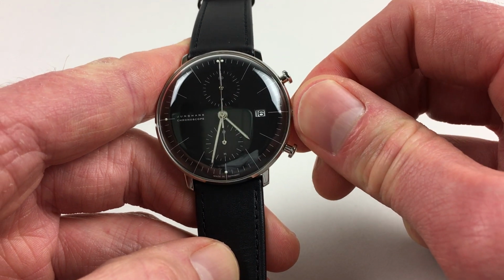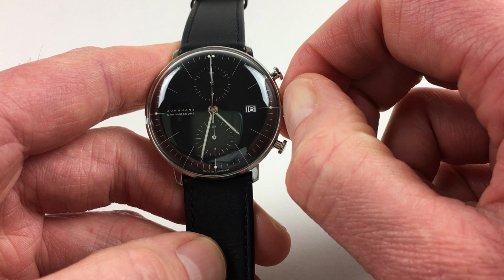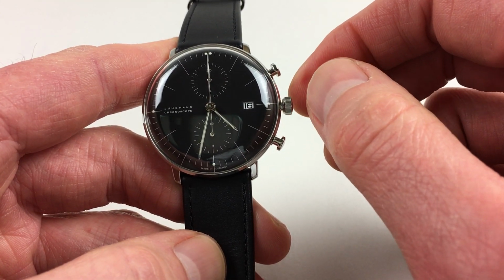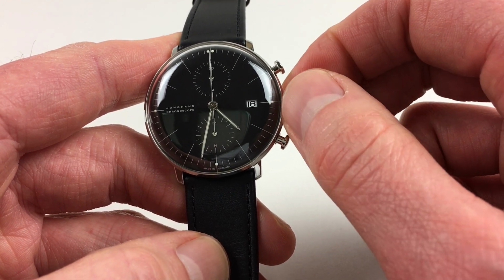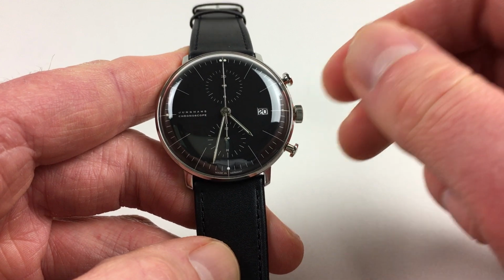And then if we take the hands round towards this position, it's important not to change the date manually between 8 PM and 1 AM as this can interfere with the automatic date change. So then just pull the crown out to the first setting, and then you can roll away from you and change the date to the correct date, pressing back in again when you're finished.